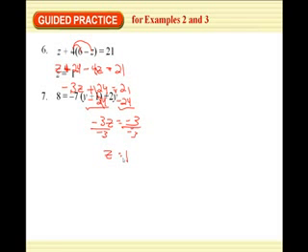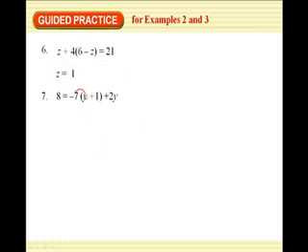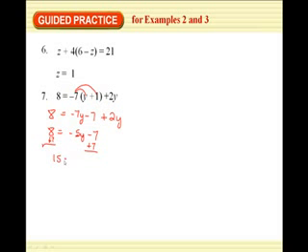Let me erase here. I can find my pen. So on this side, distributive property again, wherever you see parentheses, so it's going to be negative 7y minus 7 plus 2y equals 8. So negative 7 and a plus 2 is a negative 5y minus 7 equals 8. Add 7. 15 equals negative 5y. Divide by negative 5. Y equals negative 3.